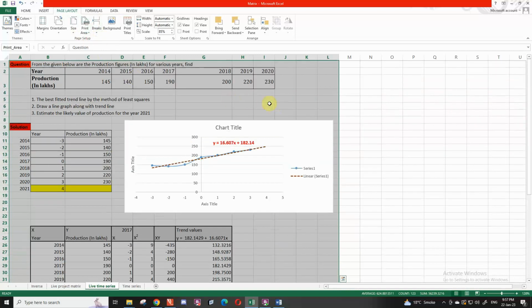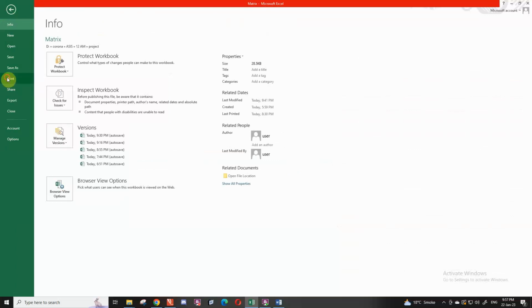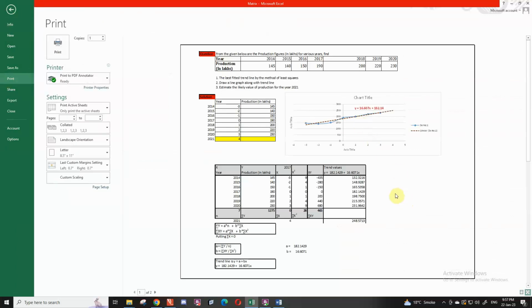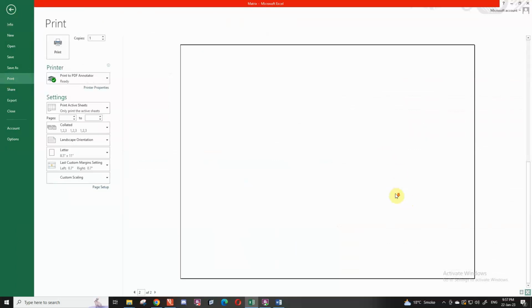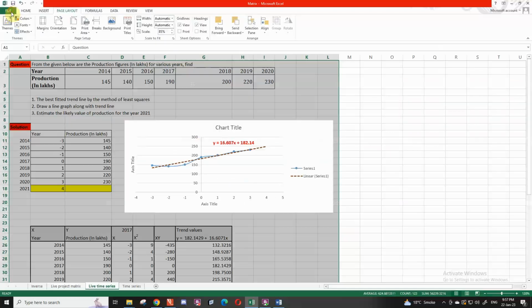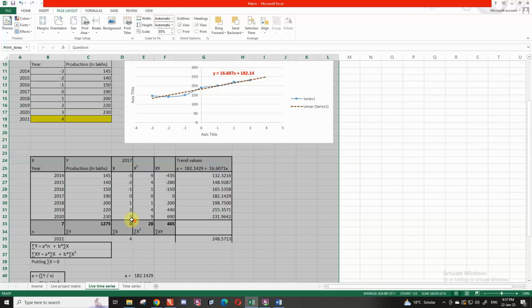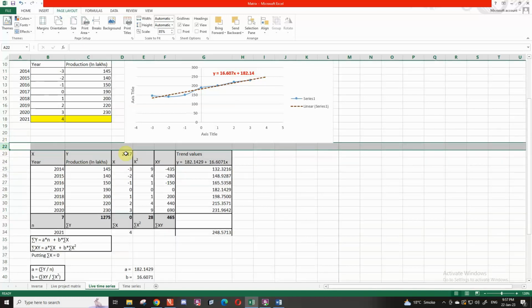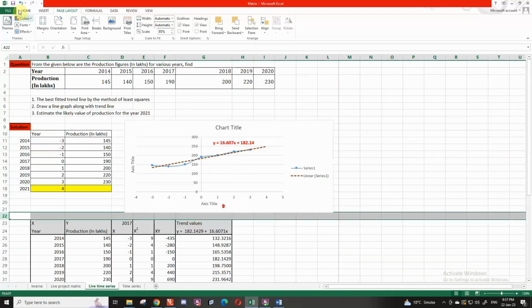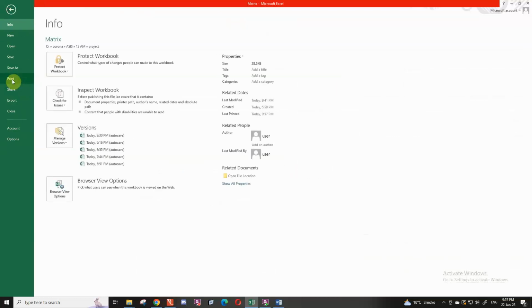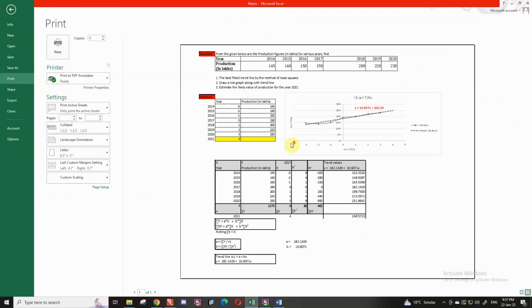Print area, set print area, file, print. And you can see here still 2 pages are coming, but it is just because of this final line which I don't want, so I can remove one line. So file, print area, and as you can see everything is visible on a single page.